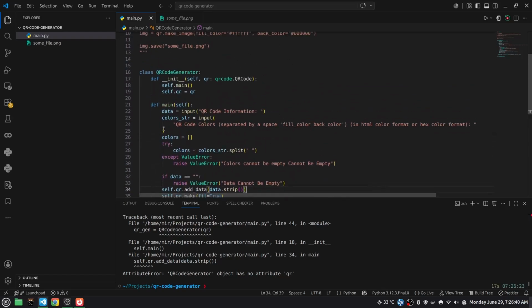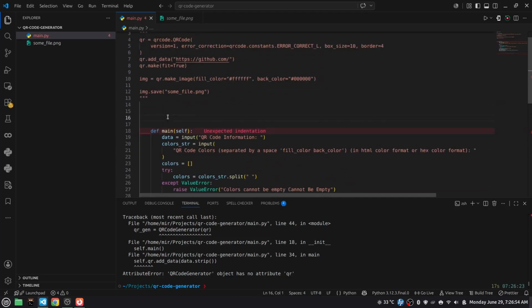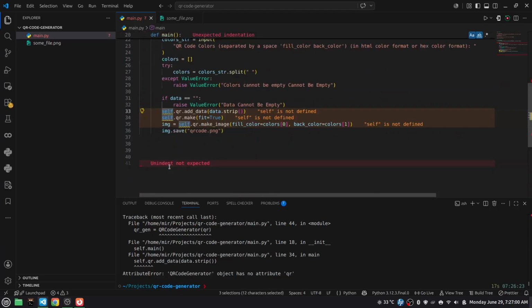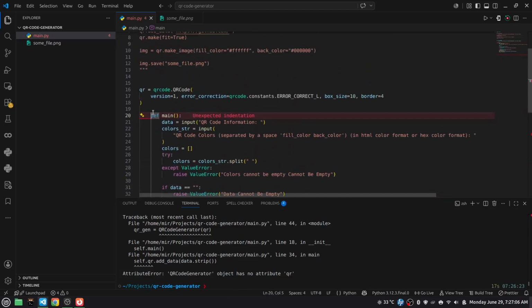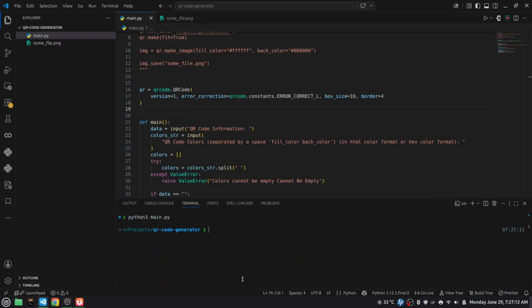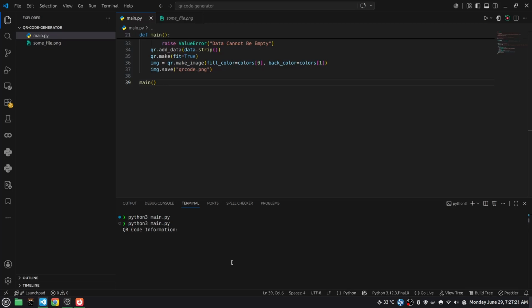Okay, how about we just not do this in a class then? That makes a lot of sense. If not functioning outside class, then we just don't use a class. Simple. If it doesn't work inside of a class, just not use a class. That indentation thingy. And we forgot to call the main function. If not functioning in class, we not use class. Simple.